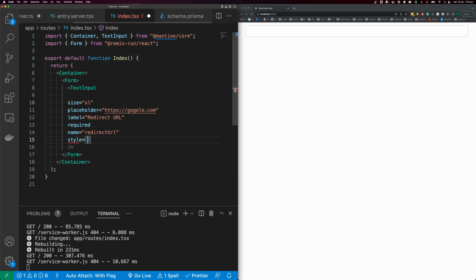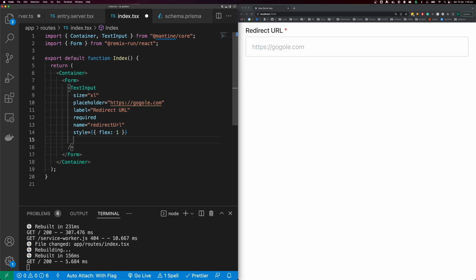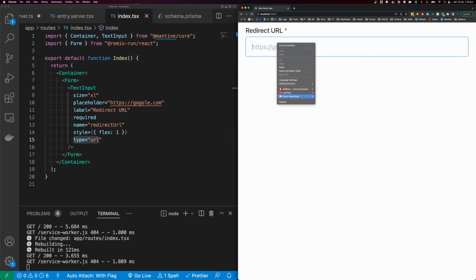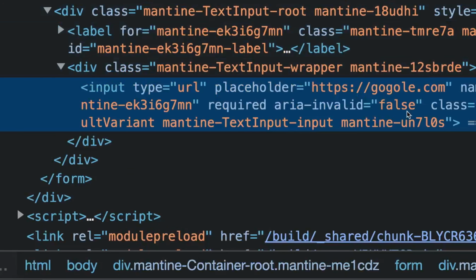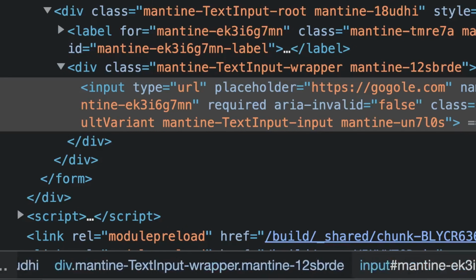And I'm going to give this a style of flex1. And the type is going to be URL. And this is going to give us some validation. If we have a look at the input markup, you can see here that we have a type of URL. And this means that we're going to have to put in a valid URL.